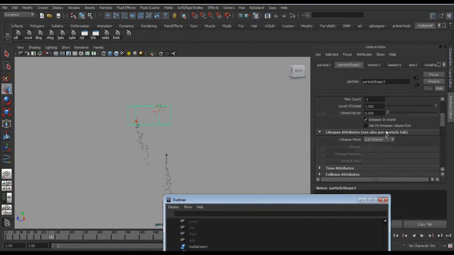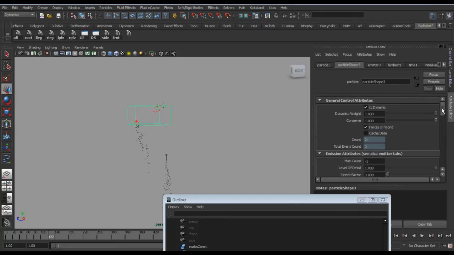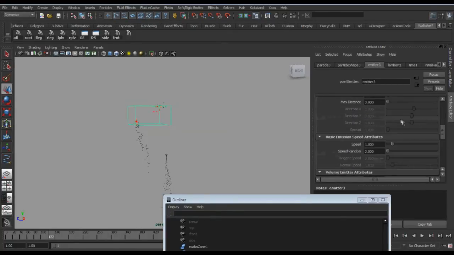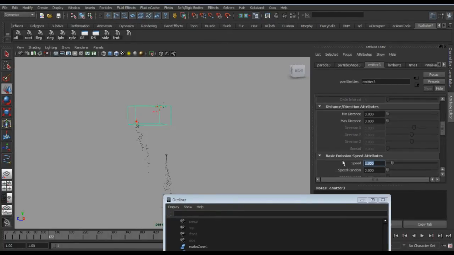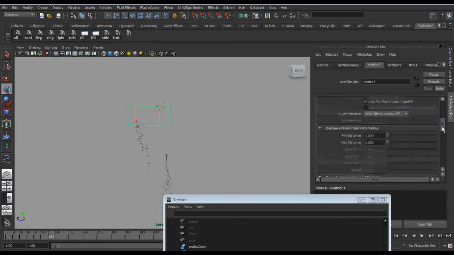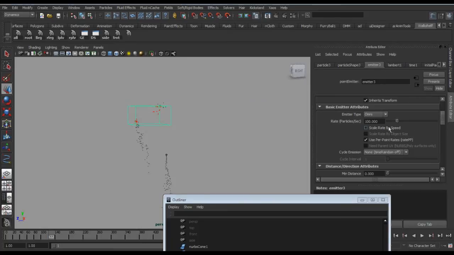The first thing which I want to do is, for this also it's like 1.3 or something, 0.2 or something. And the next thing which I want to do is, I would select this emitter 3 here, increase speed maybe by 10 or something. They should blast, this speed was slower, that's why. And I would also say maybe 200 particle systems here. So let's see how they go for the blast.